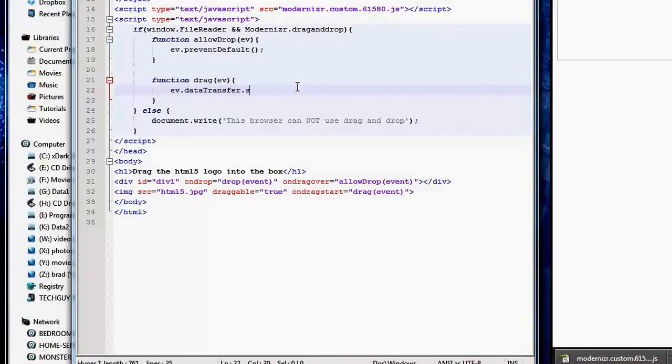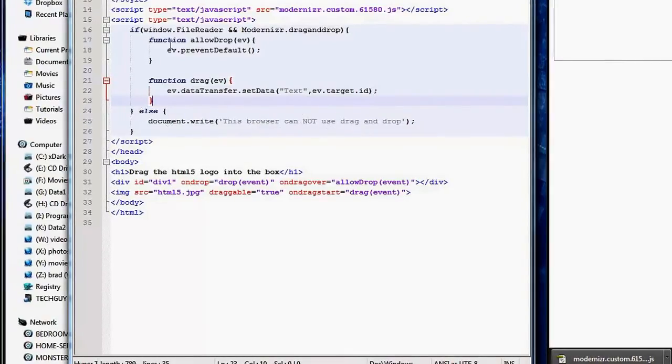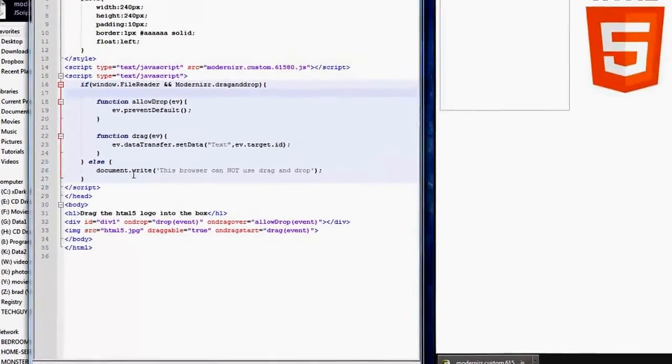This is the same code that we did in the slideshow. The type will be text, and then ev.target.id. So that looks like what we want. I'm going to separate this a little.